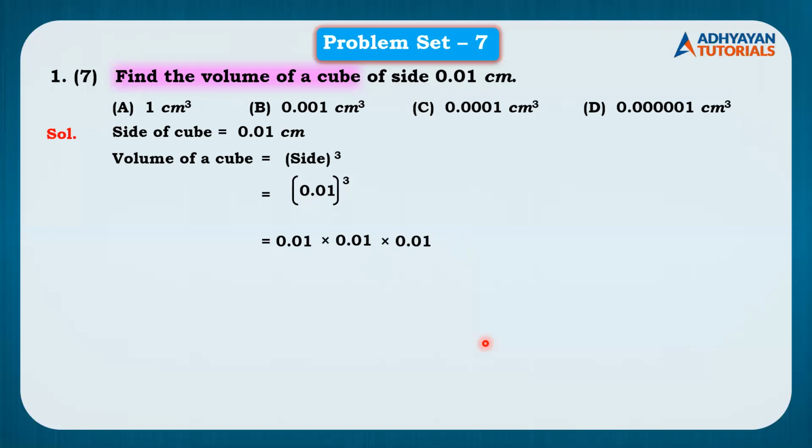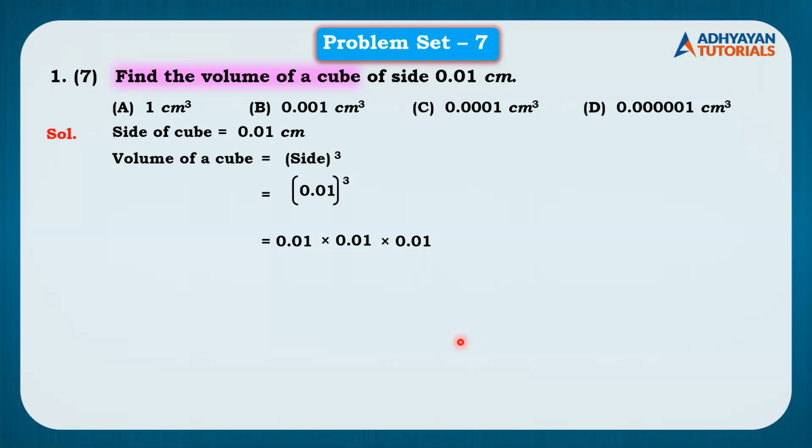Now students, I want you to understand, if you see here, there are two decimals here and there are two decimals here. So when we multiply the decimals, the total decimals are how much? How many decimals are there in all total? Yes, in all total we have 6 decimals. That means our answer would be of 6 decimals. So here, if you're very smart enough, you can identify which is the correct answer from the given options.